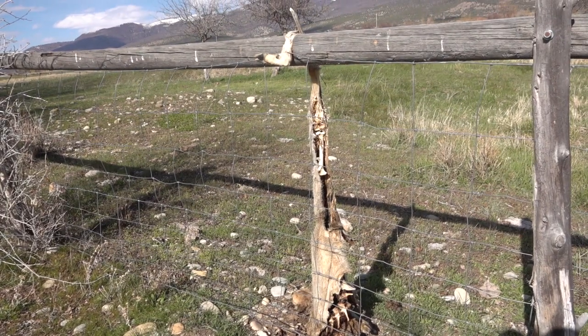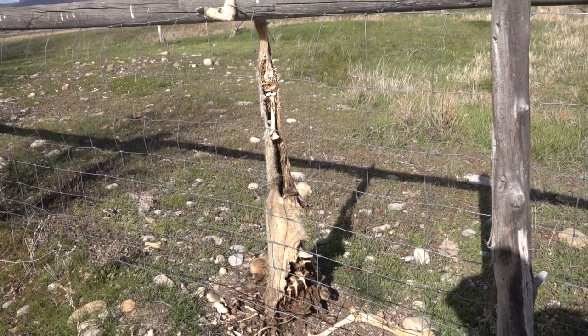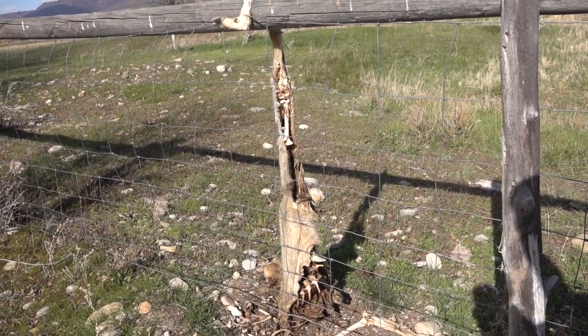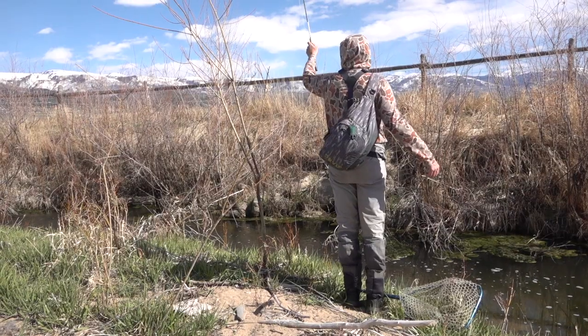We found this deer hung up in the fence. We tried to let it go, but it didn't want to run away. So, sorry, buddy. Go.